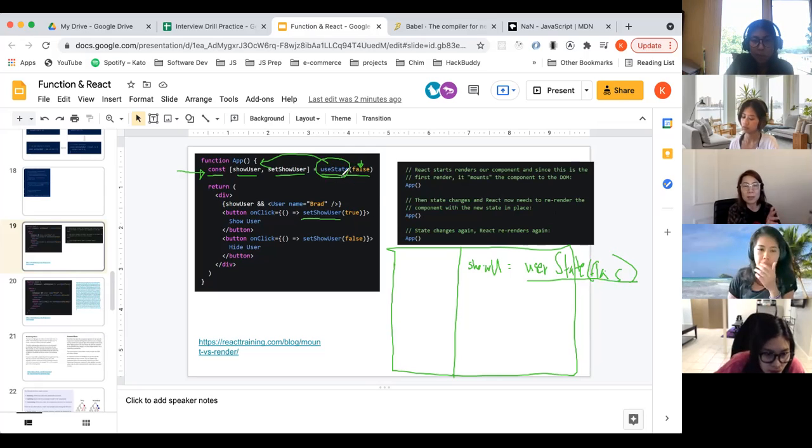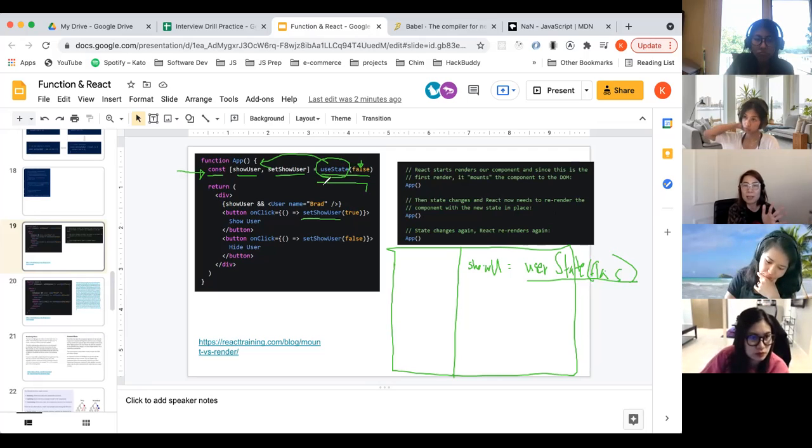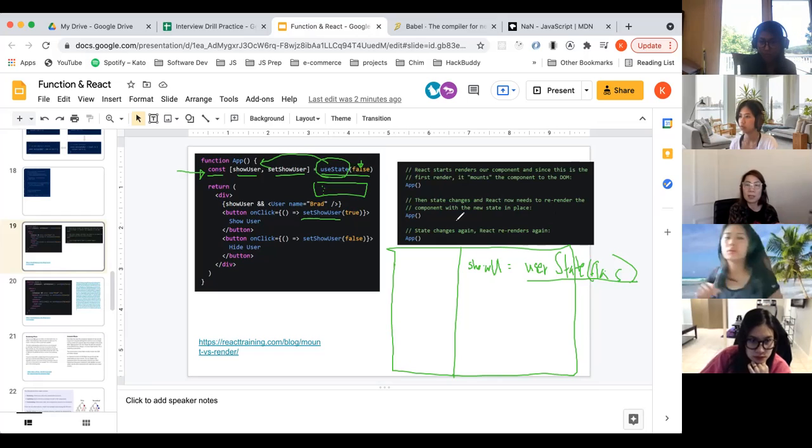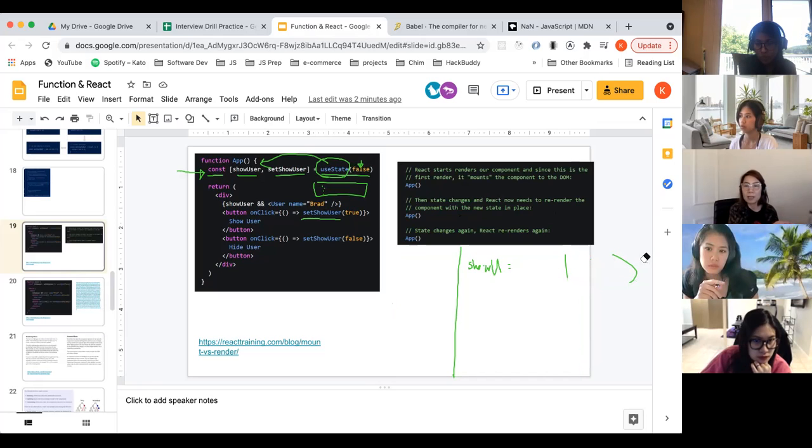It goes through their own execution context, I don't know exactly what's going on there, but at the end it will return the result with the initial value that's stored in show user, so now show user has the value false right here. That's what's going on. It becomes false.